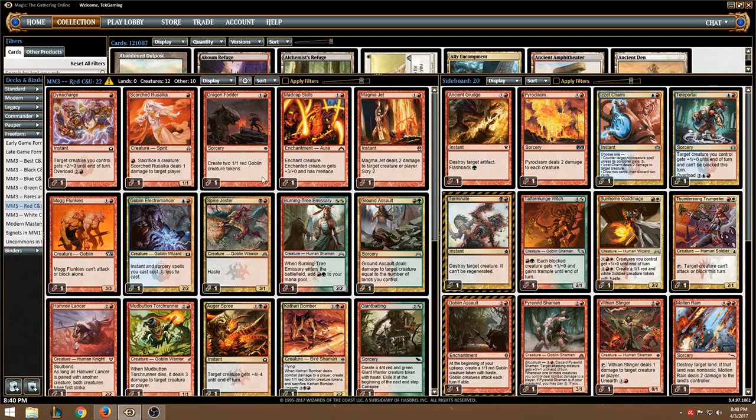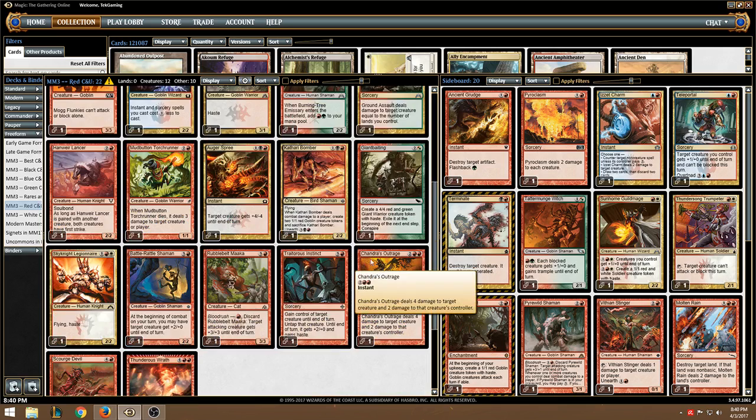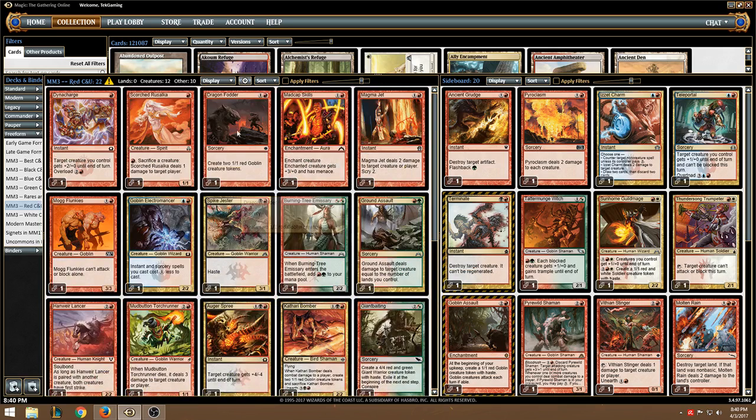You have to be almost the only drafter in the pod going that strategy, I feel, and you need to be able to pick up the Chandra's Outrages and the Mogg Flunkies and the Dragon Fodders and Burning Tree Emissaries, and you can't really be fighting with another guy at the table for that sort of stuff. But there's enough stuff going on there that's solid at the common slot to support that strategy.